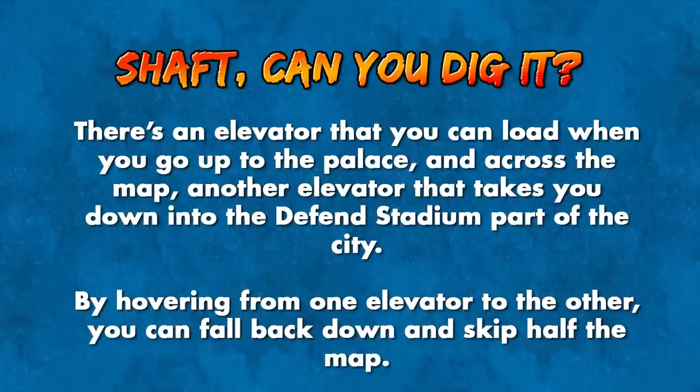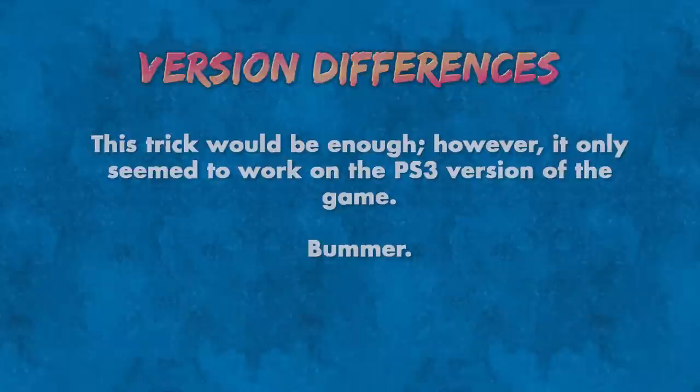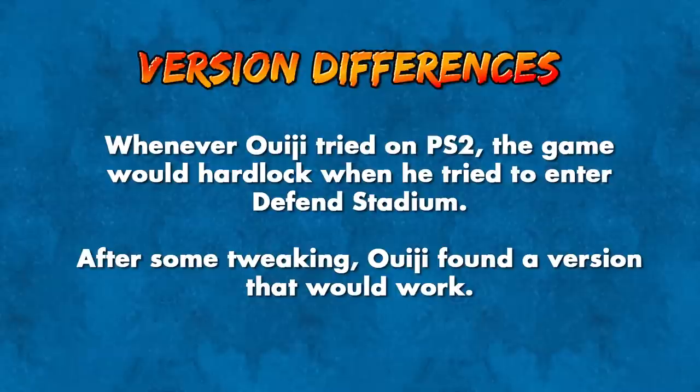There's an elevator that you can load when you go up to the palace. And across the map, another elevator that takes you down into the Defense Stadium part of the city. By hovering from one elevator to the other, you can fall back down and skip half the map. This trick would be enough. However, it only seemed to work on the PS3 version of the game. Whenever Ouija tried on PS2, the game would hardlock when he tried to enter Defense Stadium.